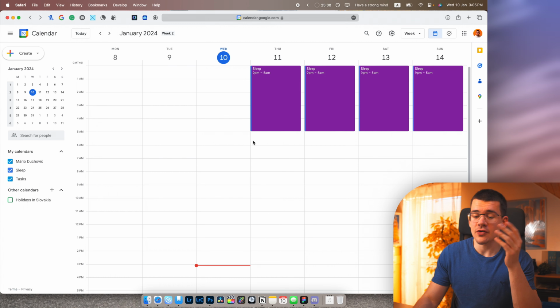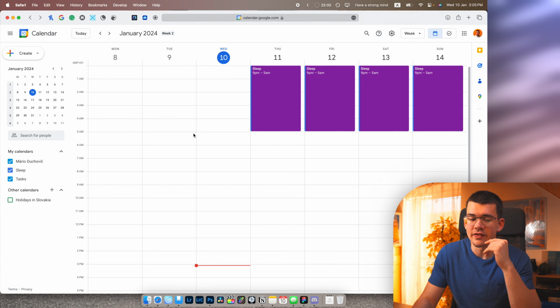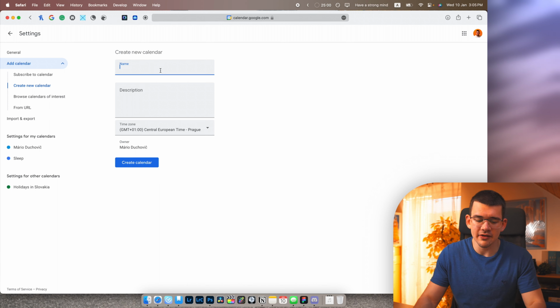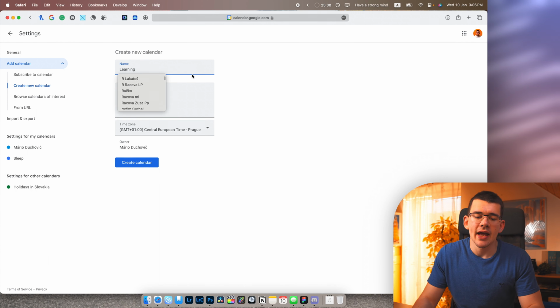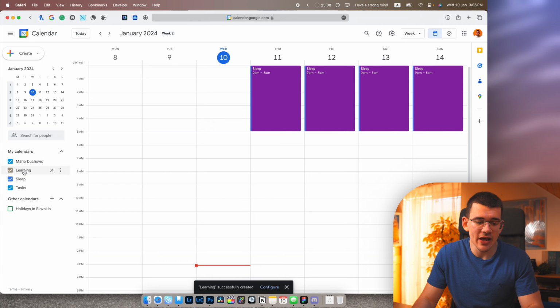Now you have to think about what would be the best thing that I would do if I woke up at 5 AM each day, and it would be just a part of my ideal day. So for example, for me, if I woke up at 5 AM till 5:45, I will be reading. So I want to go to other calendars, hit the little plus, create a new calendar. Let's say, I don't know, learning. And once we type in learning, we can hit create a new calendar. Now we head back to the main section and we have learning over here.